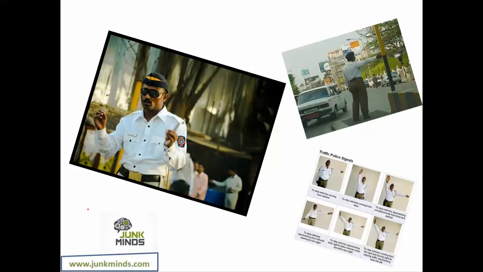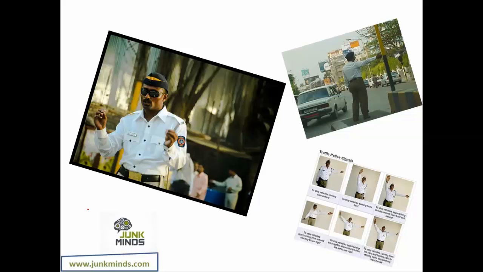He will go and stand at a place where there are chances that people might violate traffic rules. Then what he'll do is, he'll keep an eye on the traffic. Everybody who is following the traffic rules, he'll keep an eye on, but he will not interfere with that working. He doesn't interfere with everyone and anyone who's driving on those roads. No, he will just keep an eye. He will be there, but he would be passive.